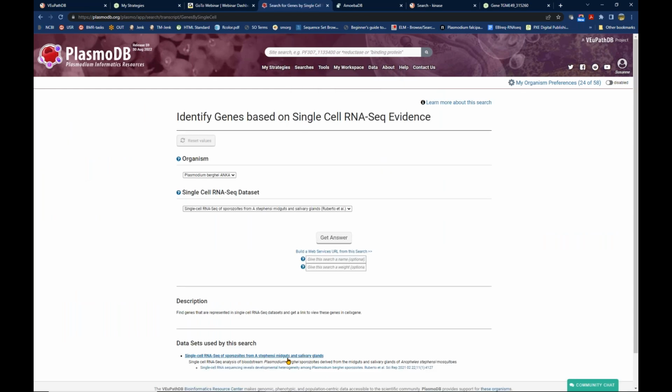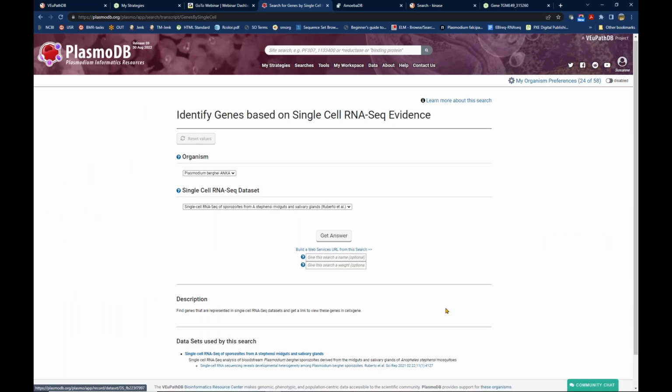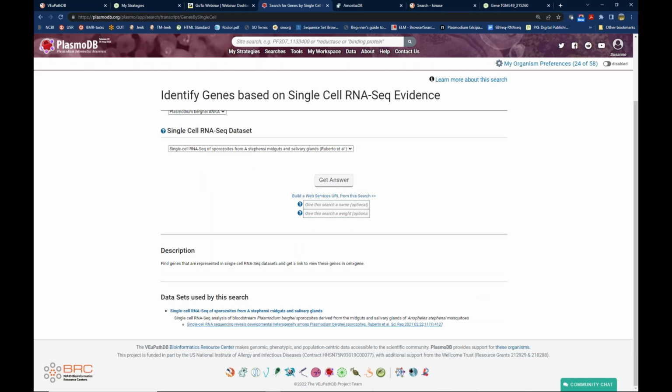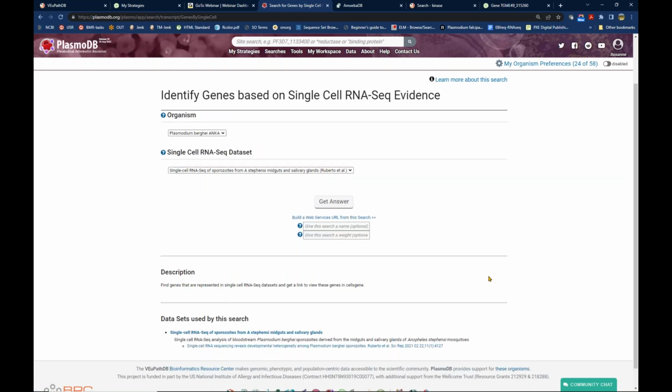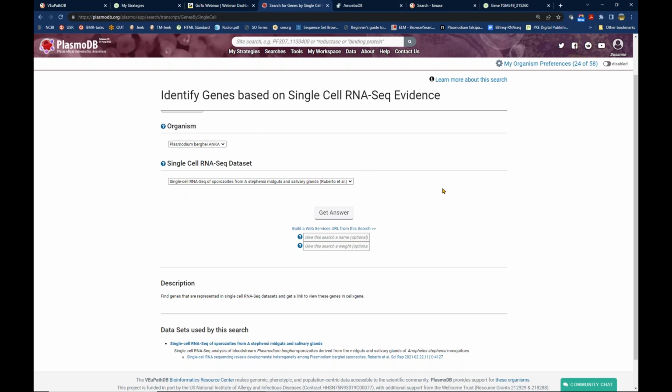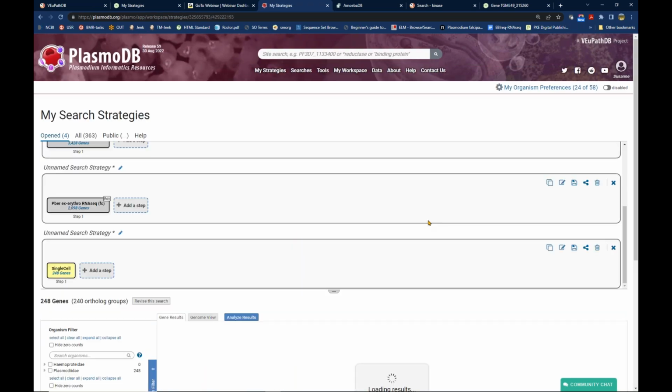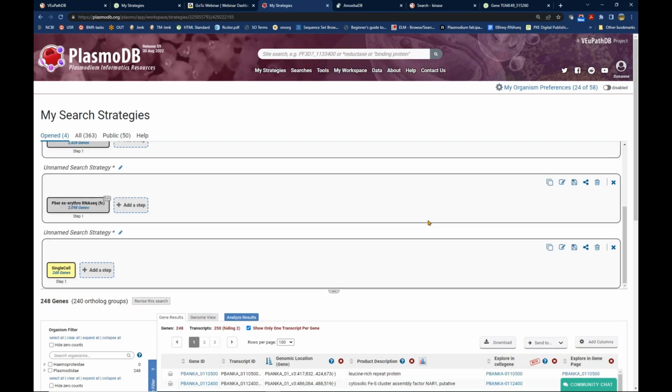We have 1 experiment down here. If you look at the description and the data sets used for this search, we have 1 new data set that is single cell RNA-seq, and we just have a very simple search. It returns all of the genes that had expression in cells from this experiment, right?